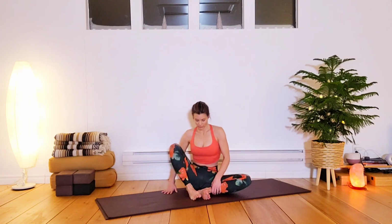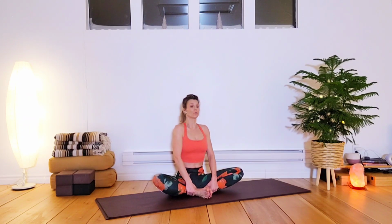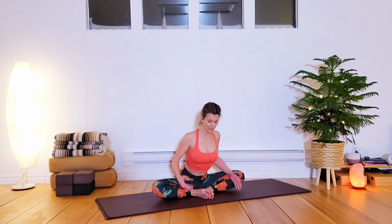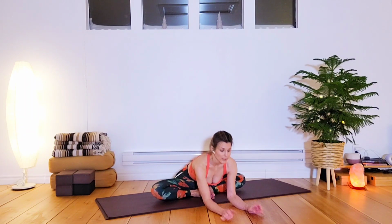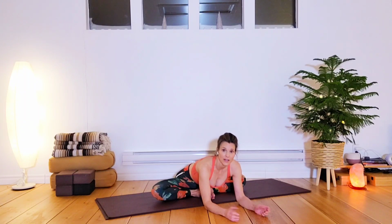So taking the soles of the feet together, knees are out to the sides, sitting up nice and tall, lift your chest. So squeeze the shoulder blades together, lift the chest, deep breath in here, and exhale, folding your torso forward. So belly button goes forward, not the head. So we don't want this rounded position. Really want to just come forward with a nice flat back. Take the hands forward if you like. Maybe take the elbows forward. Maybe even chest all the way to the floor. Whatever suits you is fine.